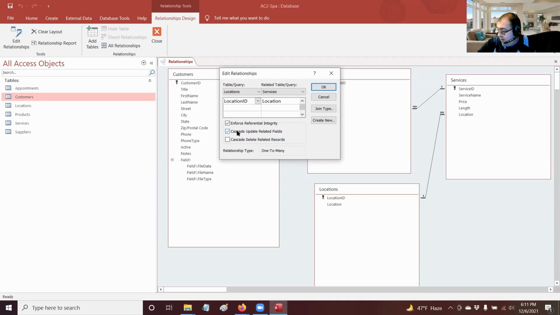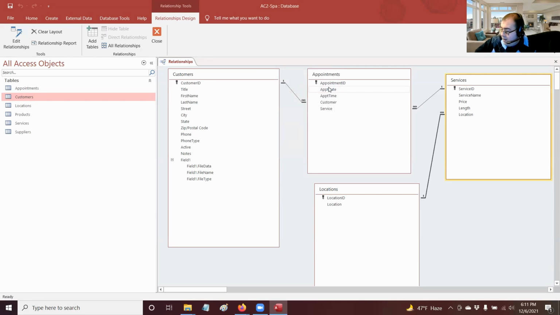I want it to do the update. Actually, it's the delete and update. So we'll go ahead and say Cascade Update Related Fields, Cascade Delete Related Records. Then we'll go ahead and click OK. So then we want that, and then we can go ahead and close the relationships window.